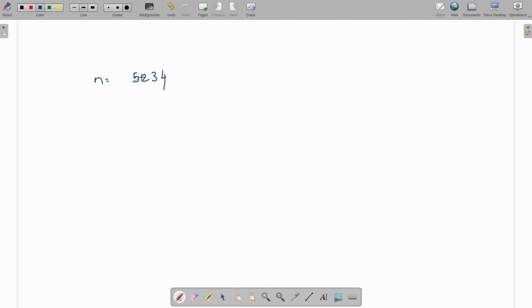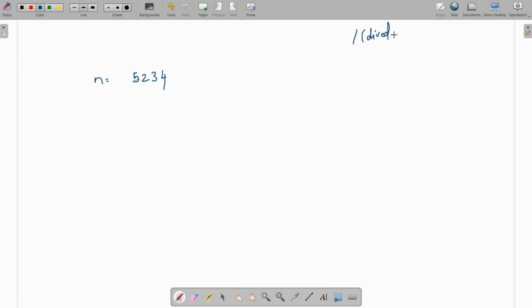You have 5234. How will you destroy the last digit? Only the last digit, so that in the next iteration your number becomes 523. How will you destroy this last digit? Yes, absolutely, with the help of the divide operator.